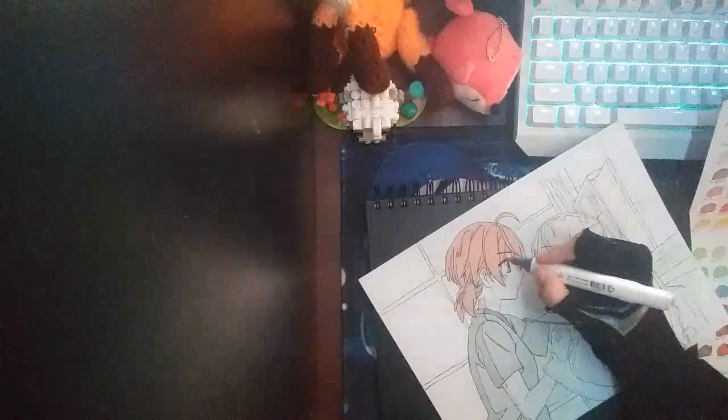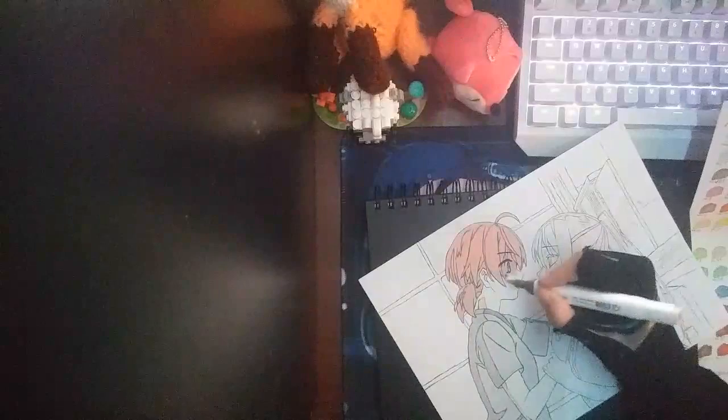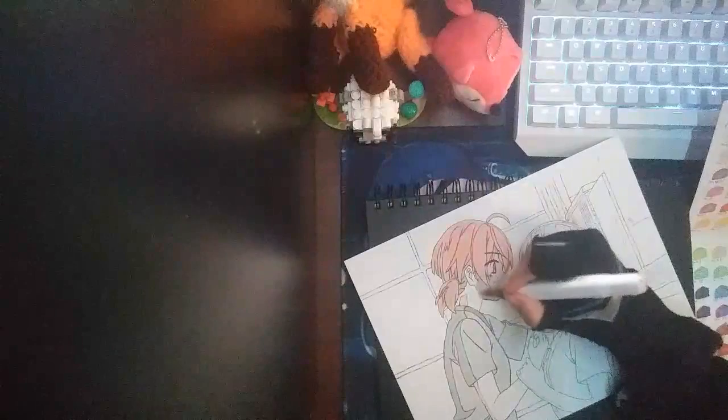Which means I need to put this right on top of here. This up on there. Best way to do this without getting over color is to get all of these parts first. Go ahead and just go straight through those lines. Looks darker, but it dries lighter than what this color actually is. And my camera distorts all colors I use, which is fantastic. I love it when that happens. Keep this area over there wet.